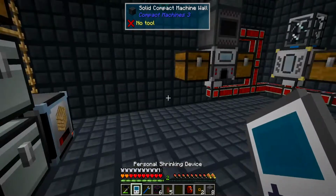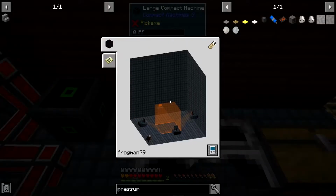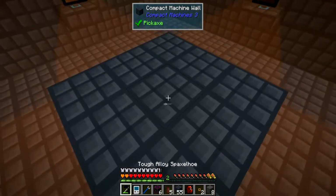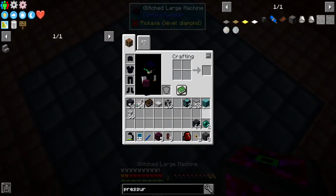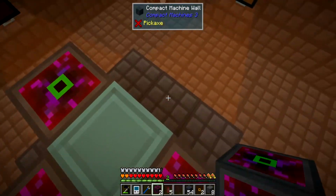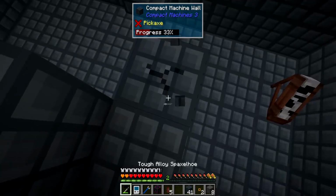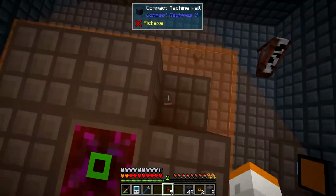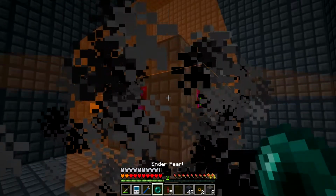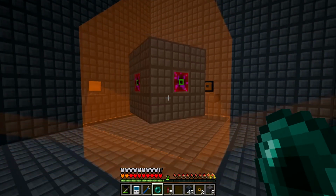But for now, what I want to go do is build what we need to build. So let me see. Where did I put all of those compact machine walls? And go in here. And build. Oh, yeah. You need to go down there. Should be a machine casing on top. Oop, that's not where that goes. And the last one goes in there. And I toss an ender pearl at it. And we stand here and wait on it.